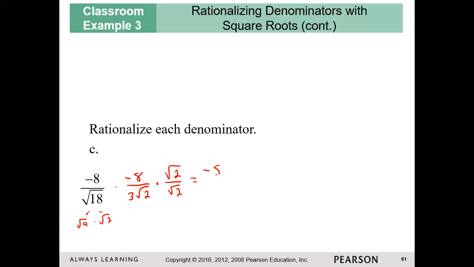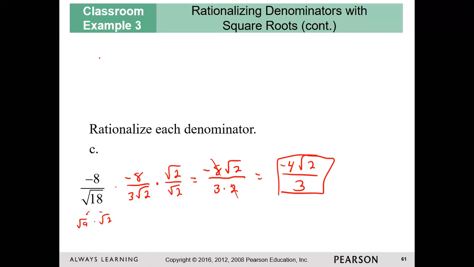So that's going to give me -8 square root of 2 in the numerator, and this is going to be 3 times 2 in the denominator. And there's a reason why I left it as 3 times 2. Number 1 is to show you that this times this is going to be 2, but also so I can simplify that -8 and that 2, so that I'll get -4 square roots of 2 over 3, and that is your final answer for part C here. Again, you would get the exact same answer if you did radical 18 over radical 18. You would just have to simplify at some point.